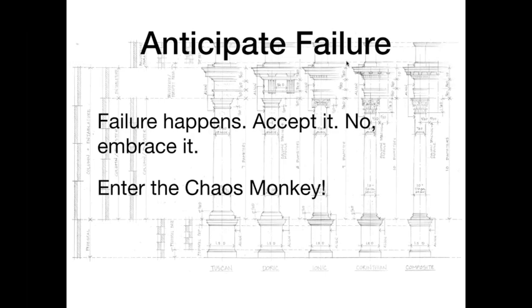I want to say it's Netflix that has the Chaos Monkey. They released a framework that will just randomly screw things up for you and have your application behave. They run it on their internal networks, maybe LinkedIn too, I'm not sure. But large companies are now managing for chaos.